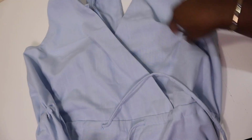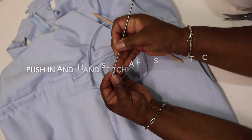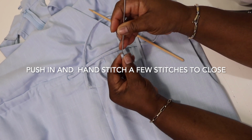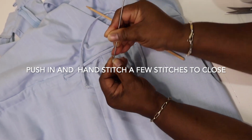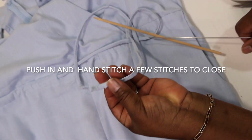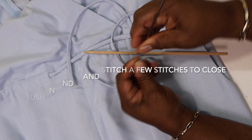But before I finish this completely, the last thing to do is to take a pointer and push the ends of my drawstring in all the way as far as possible. And I'm going to do that on my waist drawstring as well as my side seam drawstring.